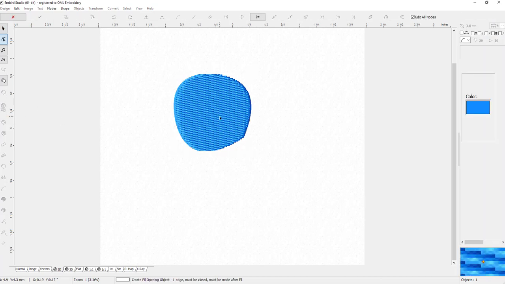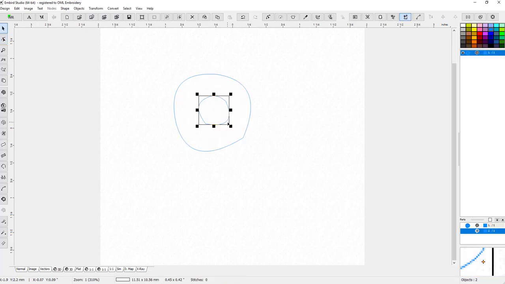Okay, so we have a circly shape. Let's cut a hole in it. So I'm going to do the hole cutting tool and click. I think I'm going to go here. We don't have to do it too big, and it doesn't have to be anything. I'm not really trying to make a circle. I just kind of want a shape to work with. So why not? Move it over. I could play with it all day, but let's just call it. So hit enter, and there you go, and generate stitches.